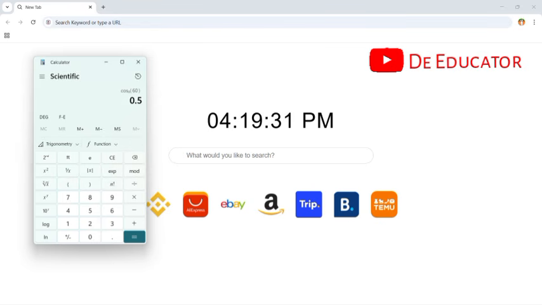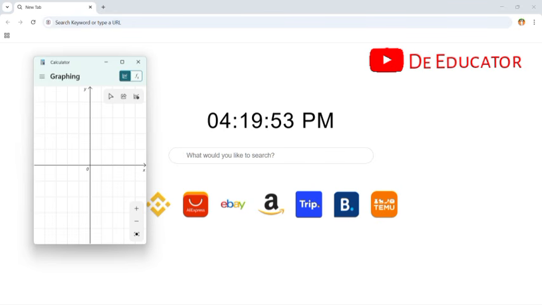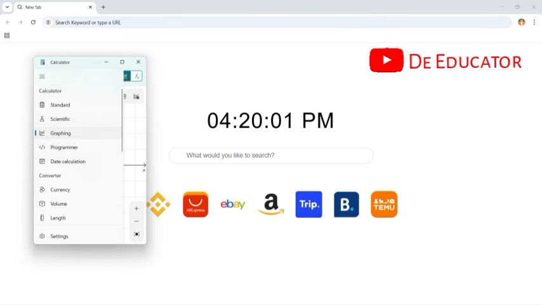So before you start using the calculator, after you have launched it, you click this navigation button, go to your side. Please go to scientific. You don't go to any other calculator, or you go to graph, or another kind of calculator that you don't know how to use. You can see the graph calculator here. What do you want to use this for in your exam? Please, what you cannot do, leave it. So what you just need to do is click your scientific.